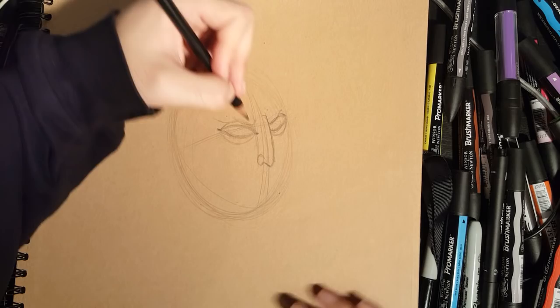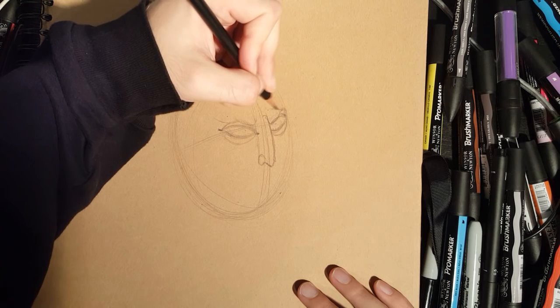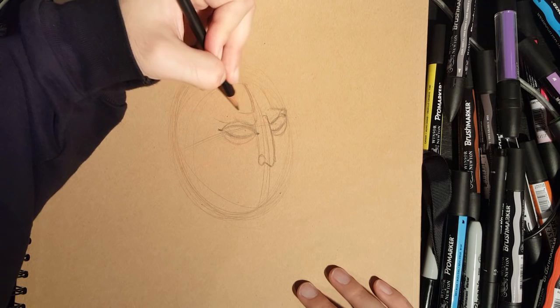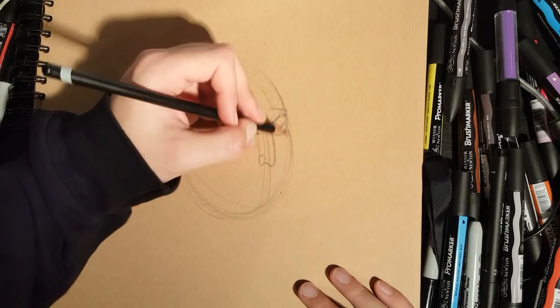I'll sort the pupils down a bit. I'm going to have him a bit cross-eyed because he's a severed head. He's dead, you know. It gives it the right kind of look. Come from the side, bring that line in, curve that up. Bring another line coming down here, going in in line with this curve here, but stop it a little bit early, curve it across, curve it around. So that's where one of the eyebrows is going to go. Follow that curve back there. Now, bouncing a bit off of this, just curve that down. Don't worry too much about that for now.